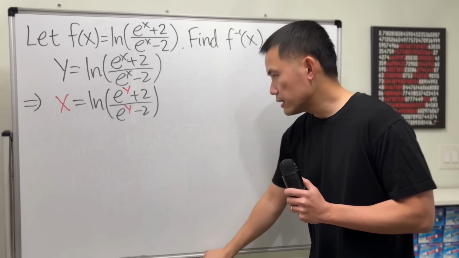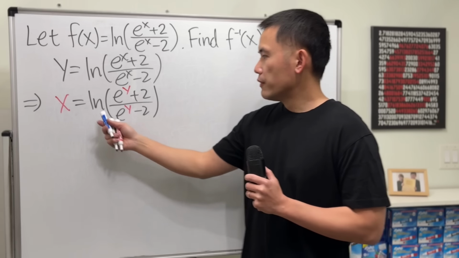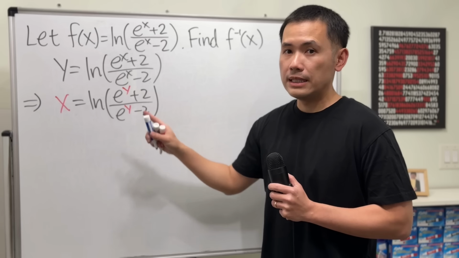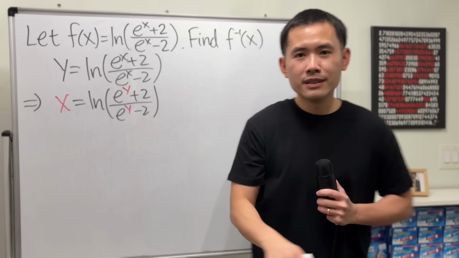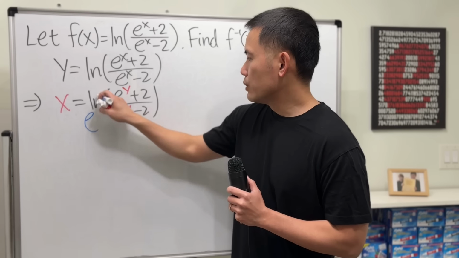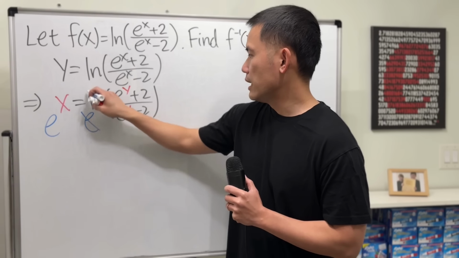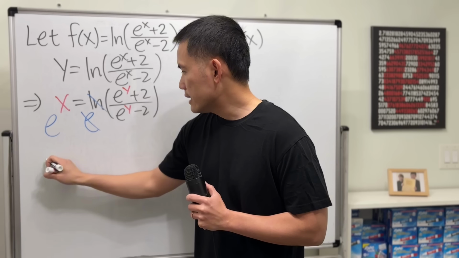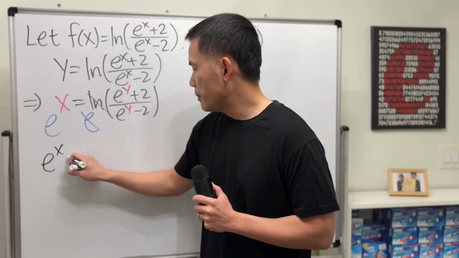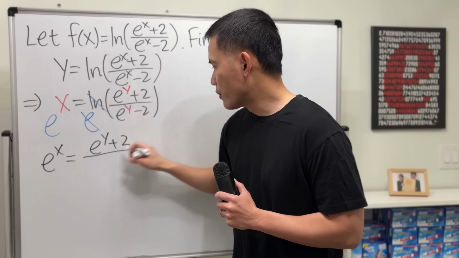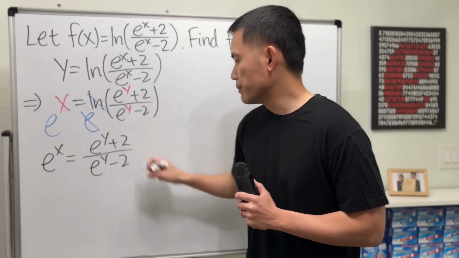Okay, let's just go ahead and go through the algebra. First, we are going to get rid of the natural log. Remember, natural log means log base e, and e is over there already. It's about 2.718. Anyways, you do e to this power and e to this power, so e and the natural log cancel. Then we're looking at e to the x being equal to (e to the y plus 2) over (e to the y minus 2).